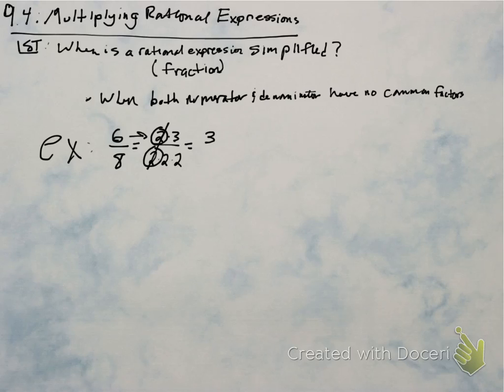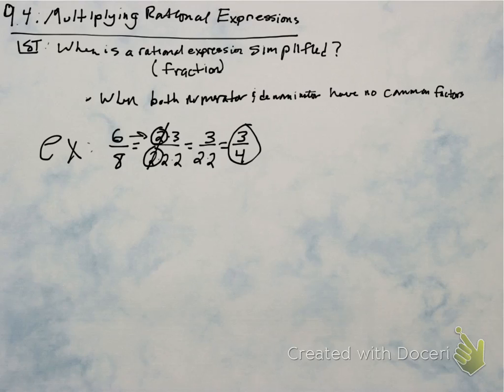So we really have 3 over 2 times 2. Now this fraction, this rational expression, has no common factors, so we can just rewrite it as 3 over 4. There's nothing else that can be canceled because we canceled the 2's out. And essentially that's all we have to do when we start working with expressions that have variables.